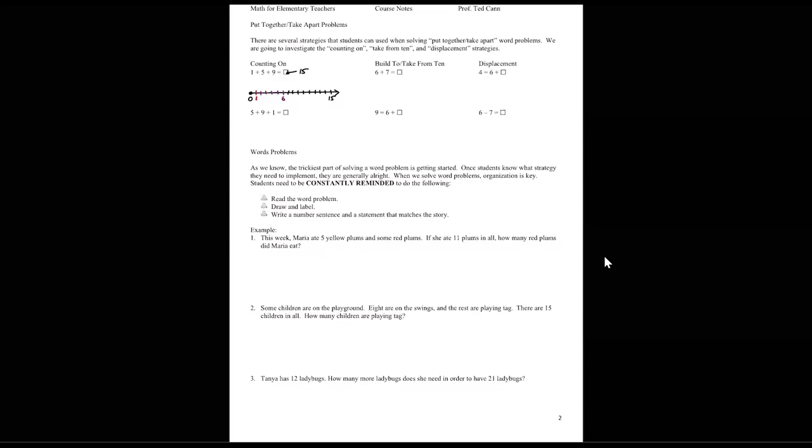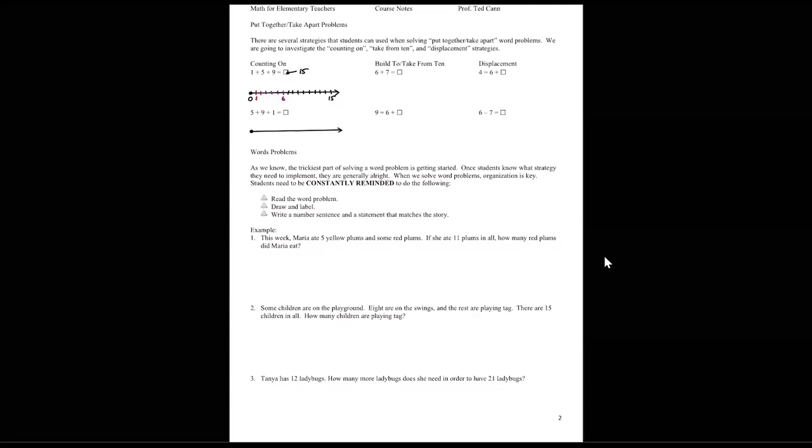Right, but the problem below it amounts to the same thing. It's exactly the same thing, except your work is going to look a little different. So don't be surprised if this concept comes up on a skills assessment, because this is my way of knowing that you know the appropriate strategies, because I know you know how to add 5 plus 9 plus 1. That's not the question. That's not the concern. Can you teach the appropriate strategies to the next generation, if you will?